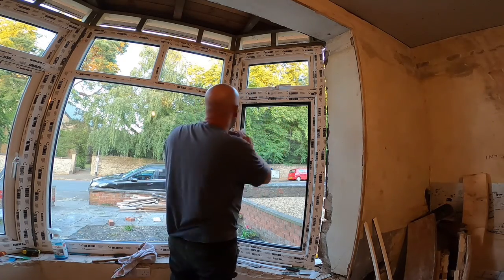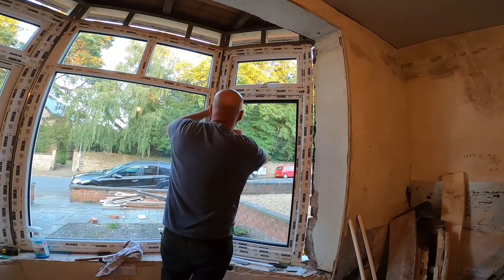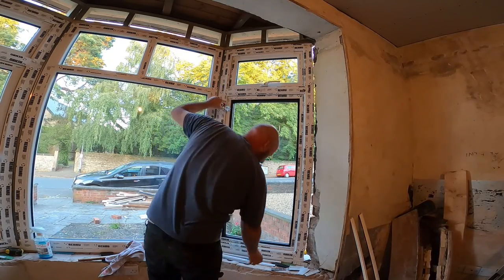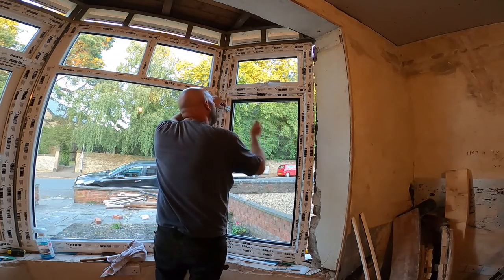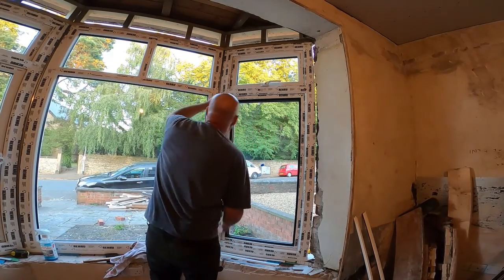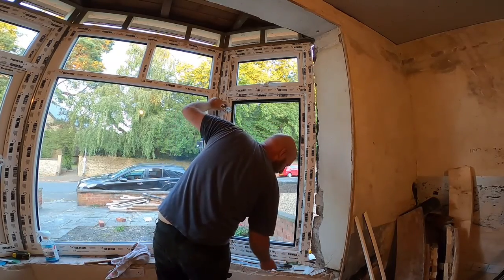So that's the top one. Still opens and shuts all right. I'm going to have to check it hasn't dropped or anything too much. Spot on height-wise, and it's closing and so on. I've got the packers in here to match that. The other ones are blue and a grey, I think.